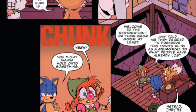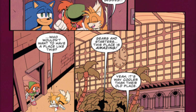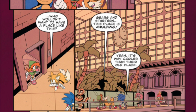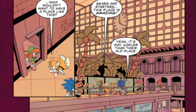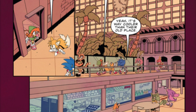And seemingly it's not, because when we actually go down, we see that the tool shed is like a secret entryway into the new Restoration HQ. And we see it's completely different. Presumably Silver and Blaze's garden was around the old Restoration HQ, so yeah. So we go down there, we see a restaurant or a market or something down here. I don't know what this is.